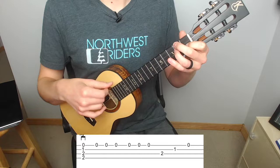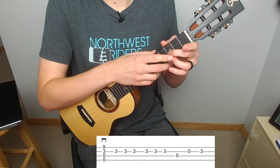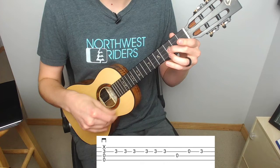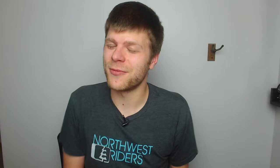As we go to the second measure, we're going to need to mute a string — you'll see it's written as 003X. So I'm going to take my middle finger and place it on the third fret of the E string, then take my ring finger and actually touch the A string but not compress it down. This is going to make it so that it is not ringing, but rather creating a muted sound. If you push too hard you'll get the audible sound, if you don't push hard enough you'll get that ringing, so it's just barely touching the string. This is especially difficult because you have one finger pushing one force and another finger pushing a different one, so it takes quite a bit of practice — be patient, it'll get there.